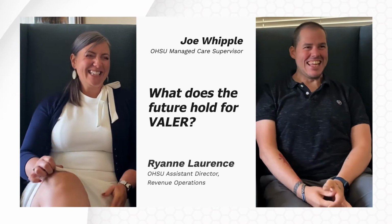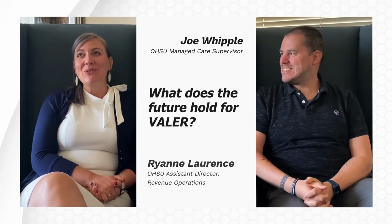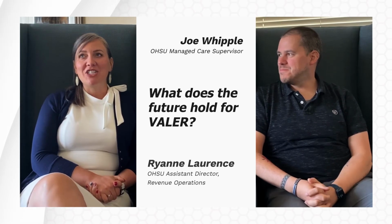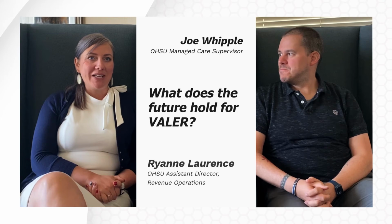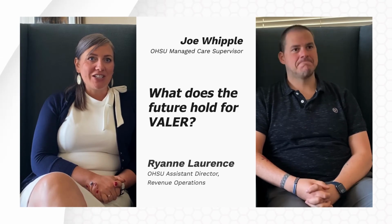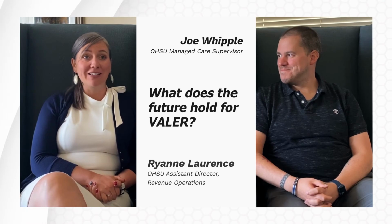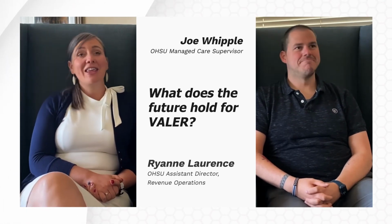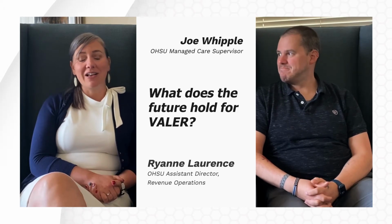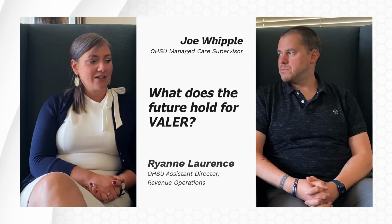Since we've talked about this before, I think, oh yes, the end goal and final vision that we shared years ago when we started down this path has always been getting to a touchless authorization. And I do believe it's going to happen. I'm telling you, we get closer and closer. Technology is allowing for more advancements in this section of healthcare.